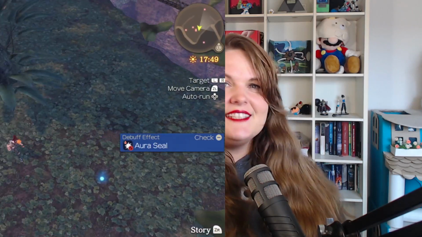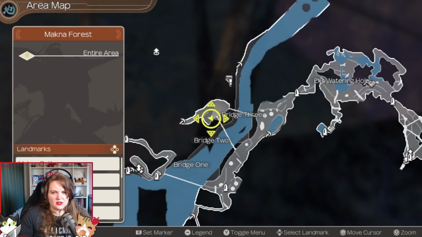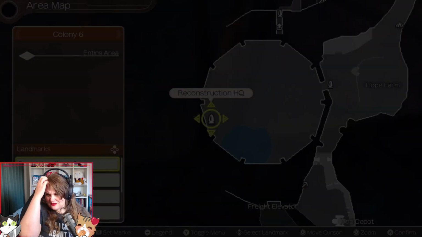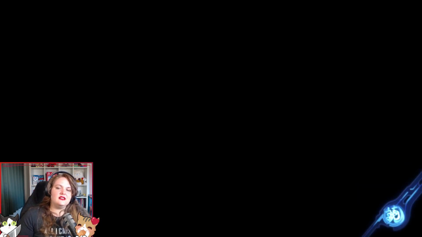We are back with Xenoblade Side Stories. This time, we're going to mostly focus on the rebuilding of Colony 6. So, I hope you enjoy, and let's get right into it. We're gonna just run to Colony 6. And then we can actually build something new. It's not just a giant pit anymore.